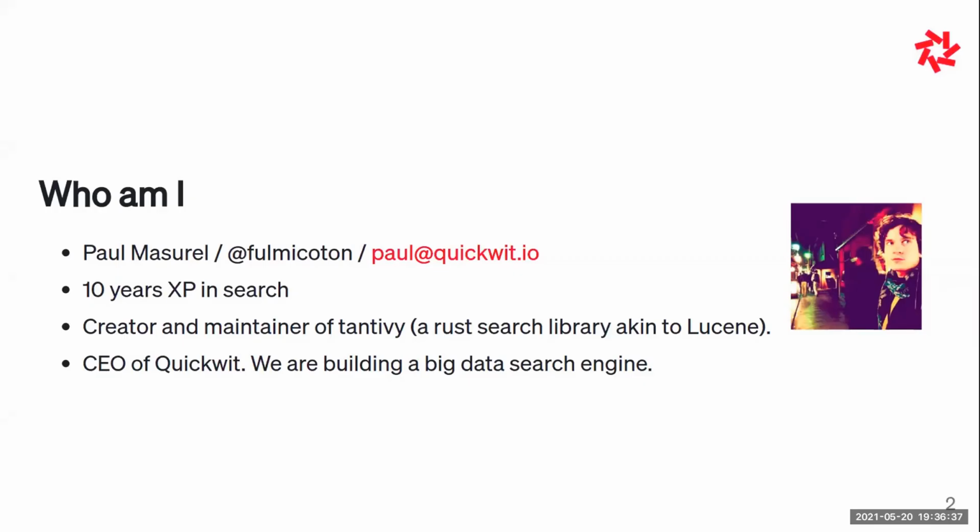So we can go very fast there because I already got introduced. My name is Paul Mazurel. You can get my Twitter handle name and my email if you want to ask me questions after this talk. I have a little bit more than 10 years of experience in search engine, and I live in Tokyo. I worked at Indeed and Google in Tokyo, so some of you already know me.